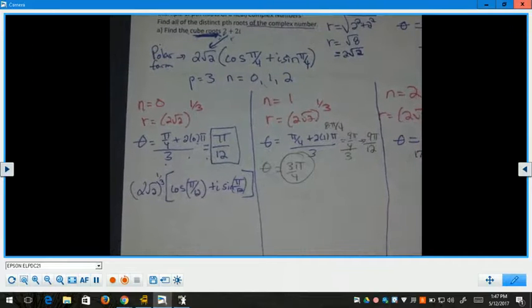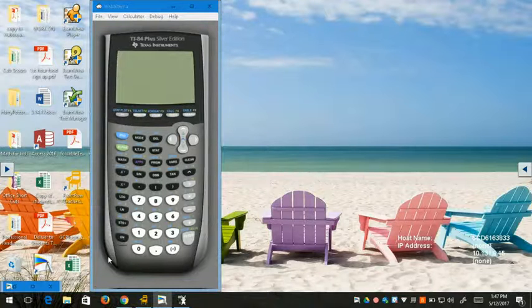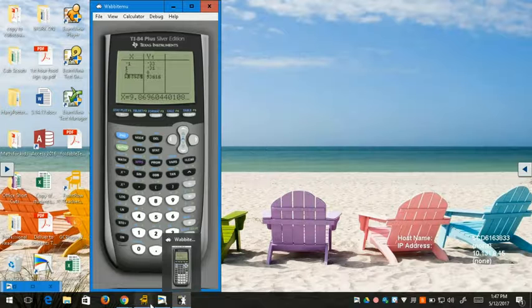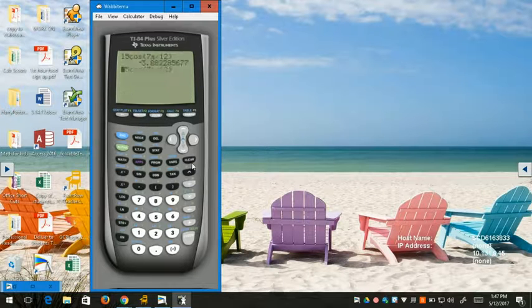And then I'm going to take my calculator and put that in the calculator. So let me freeze the screen up there for you guys while I grab my calculator, and then I'll distribute this. So in my calculator, I'm going to do second quit. I'm going to make sure I'm in radian mode, because these are in radians, not degrees.